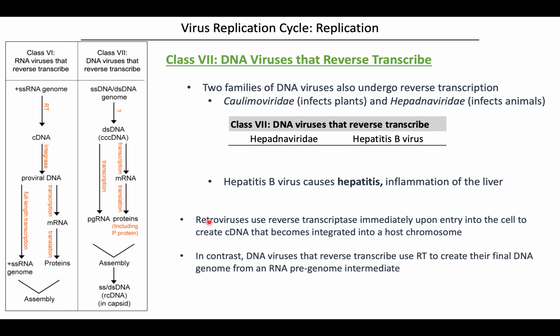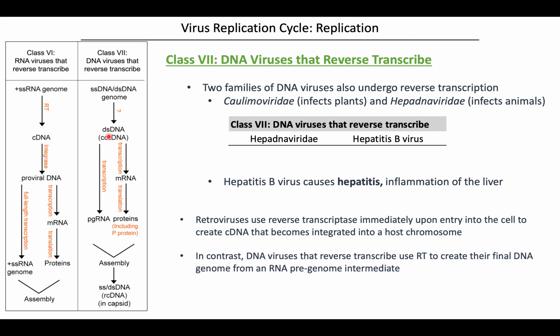And we just talked about retroviruses and how they use reverse transcriptase. So what are these DNA viruses doing with it? Well, I'll show you a little bit more information on what their replication cycle looks like. But in a nutshell, they begin with this partially single-stranded, partially double-stranded DNA genome. It's pretty unique in that regard. And that will get converted into a fully double-stranded form called the covalently closed circular DNA, and that can then be used for transcription and translation of viral proteins.